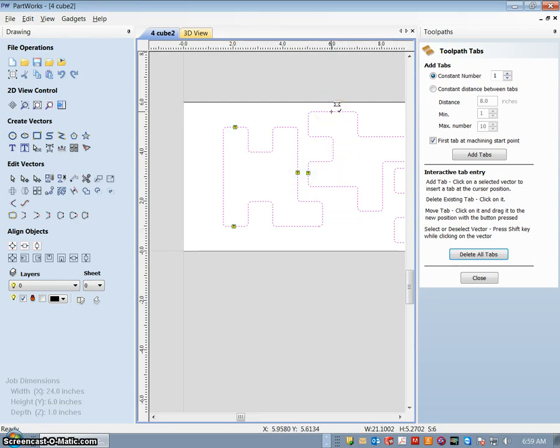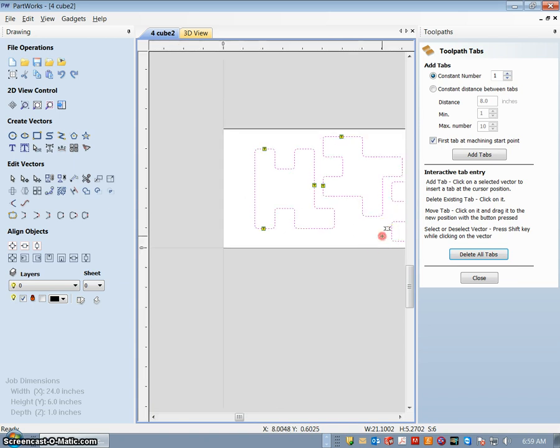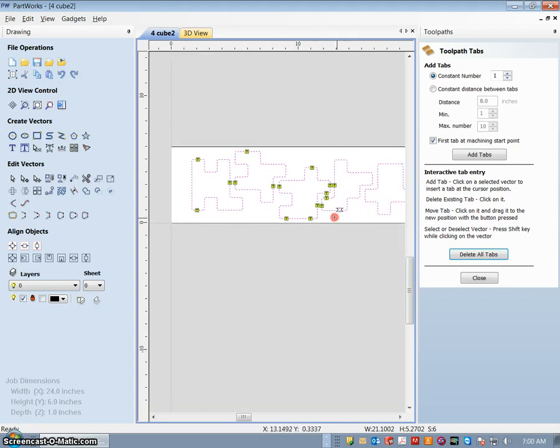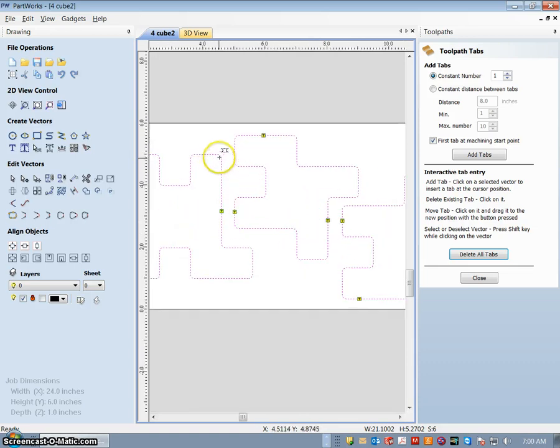I'm going to put a tab up here. Again, I want to make sure that these parts are connected. I'm going to put some tabs there. Tab on the top. Put a couple tabs on the bottom here. Put a tab between these two here, and I'm going to put a tab between them here so this doesn't fall apart. Actually going to go ahead and put another tab between those there. Do the same thing up here.